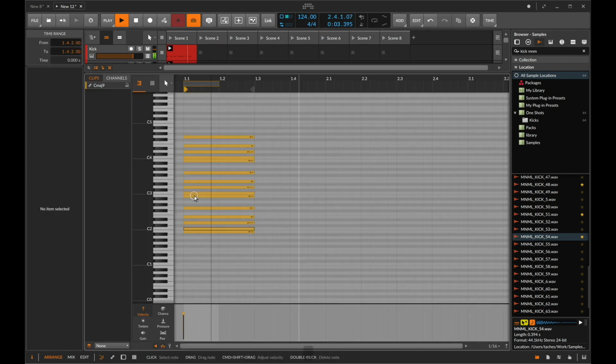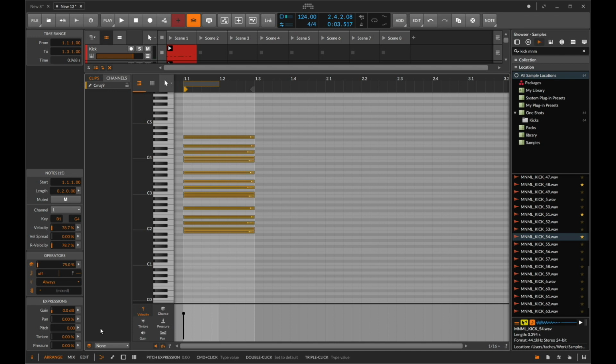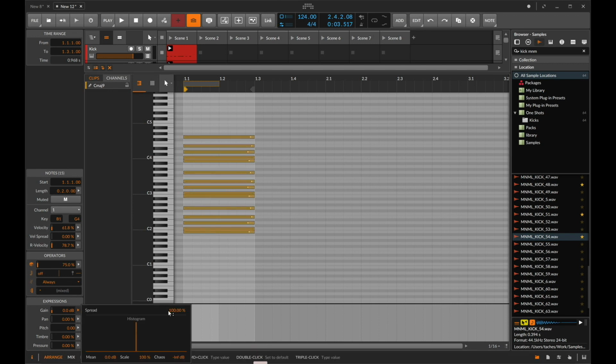And for the hell of it, let's also introduce some of the new velocity spread. A lot of you may know that you can now press the Alt key and drag up, and then you can introduce a bit of spread, but it's a bit finicky at times, and it doesn't always work. But you can actually just do it over here. On all of these, you now have the option to open it up like where you did with the histogram, but you can just change this spread.